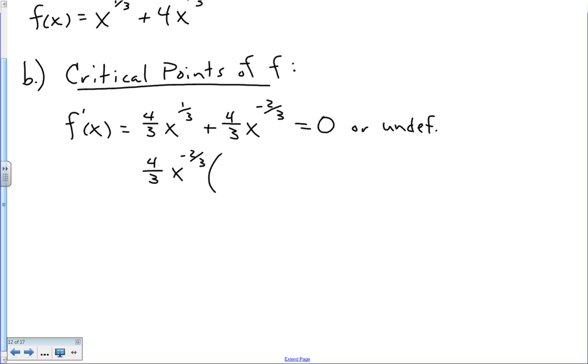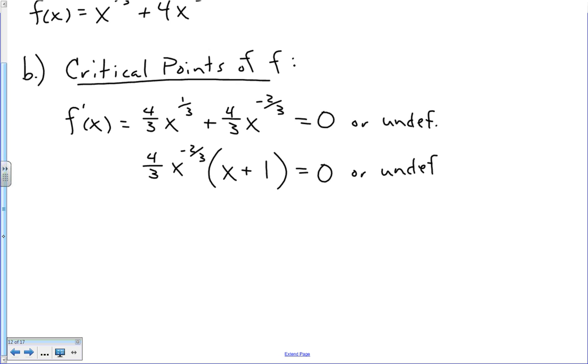And so if I factor or divide that out, I'll be left with just an x in the first term there. You can multiply those together, and you'd see you get 4/3 x to the 1/3 there. Add your exponents. The 1 on the x and the negative 2/3 there gives you a positive 1/3. And then we factored everything out from the second term, so we're just left with a 1. We need to find out where this is 0 or undefined.